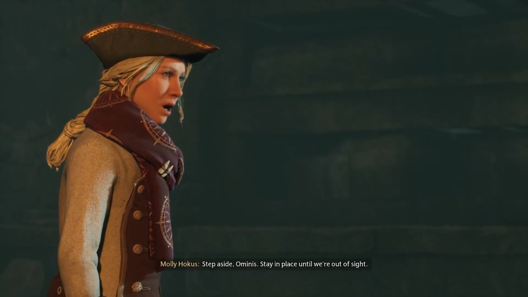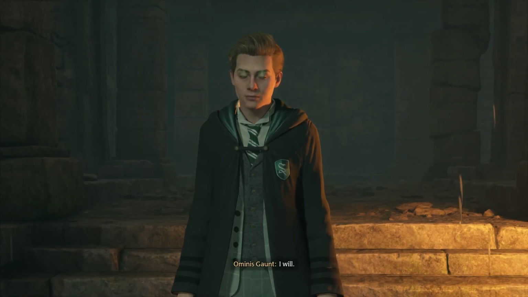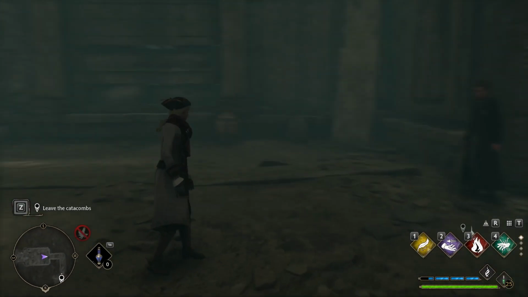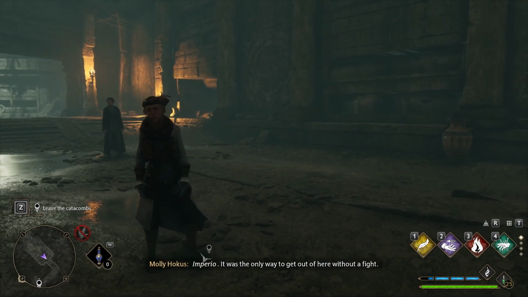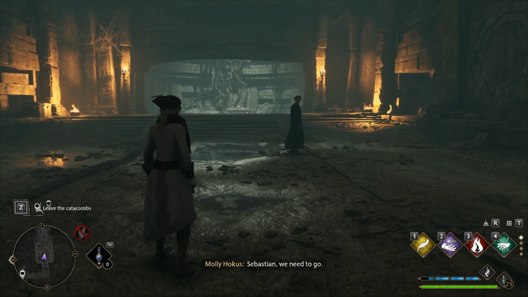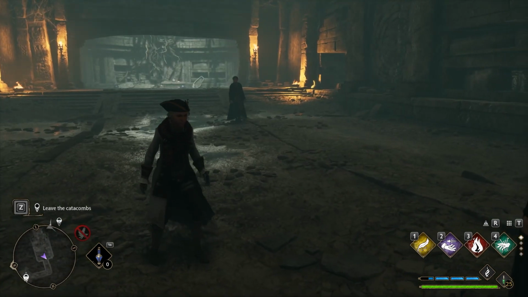Step aside, Ominous. Stay in place until we're out of sight. I will. Nice. Sebastian, come on. See ya. What did you do? Imperium. It was the only way to get out of here without a fight. Ominous, I'm sorry. Sebastian, we need to go. Come on.